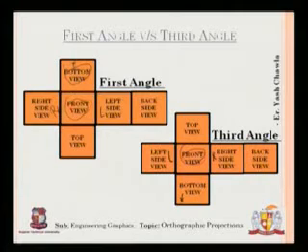The back side remains common on both. The back side is here on the extreme right hand side of the figure, and the back side is again here. We don't actually use this back side in our solutions when we are doing it, but in the industry we use this solution as well. The top view is below the front view in the first angle, and the top view is above the front view in the third angle. So this is the basic difference: all the 6 views that we can have of an object in orthographic projection become interchanged.